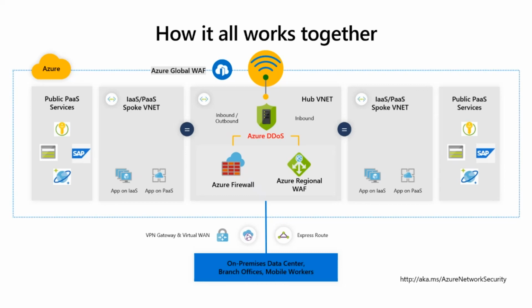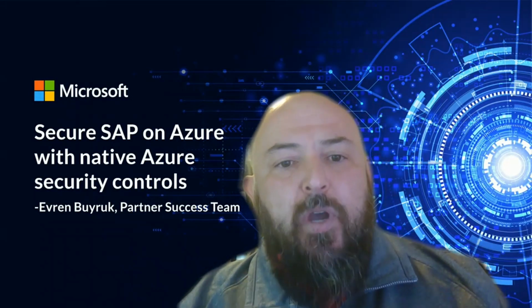So in summary, when we are looking at the cloud implementation, there are various network security tools as modular components. So rather than deploying, let's say, a big appliance like a firewall that does everything, you can provision and stitch together a lot of rules and functionalities to make a solution for the customer. So every single tool that you are looking at, as I said, in scenarios like Azure DDoS, Firewall, and also Azure Application Gateway, there are lots of things that you can stitch together to increase your overall consumption revenue for your organization, while you are helping your customers with secure, robust SAP on Azure, which they are after.